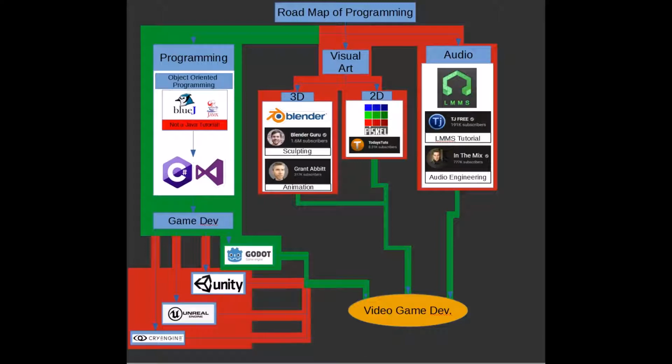So, when you look at game development, there are really three pieces to game development: there's audio, there's visual art, such as 2D and 3D, and there's programming. When you put all three of these together, you basically have almost everything that you need to make a video game. If there's anything else, I can't think of anything off the top of my head, but I'm sure that there's a lot more that you could do. But these are the three critical categories to making a full and complete video game.